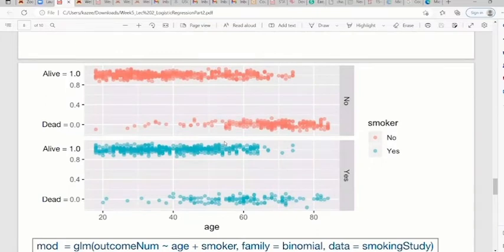What you are seeing here is a plot between the outcome variable and age, and as you can see, we also take into consideration those who smoke and those who do not smoke. So we have two predictors. Age is one of them, and age is continuous. Another predictor is smoking, which is categorical, with 2 levels: does the person smoke or not? And we also have the response, dead or alive, which is also categorical.